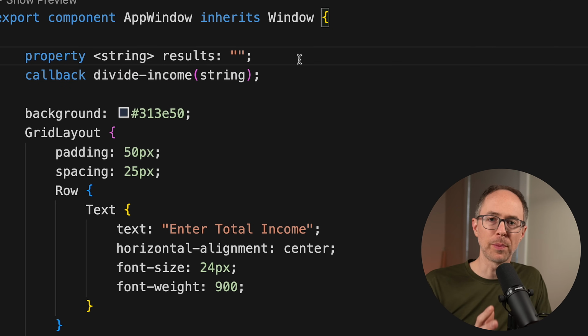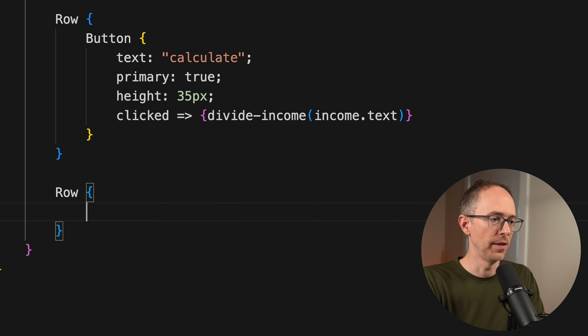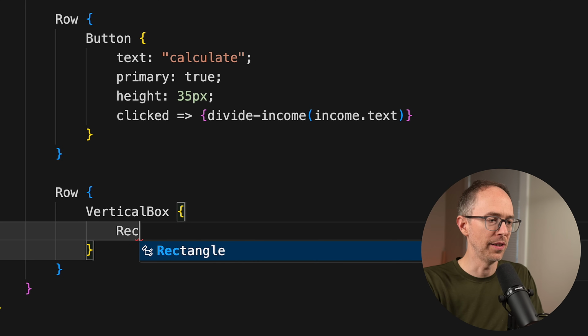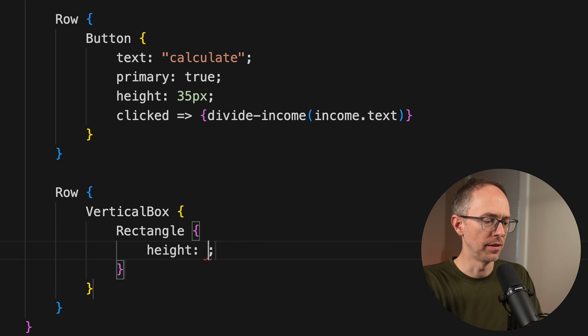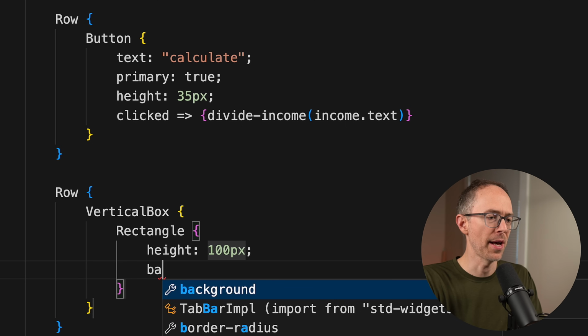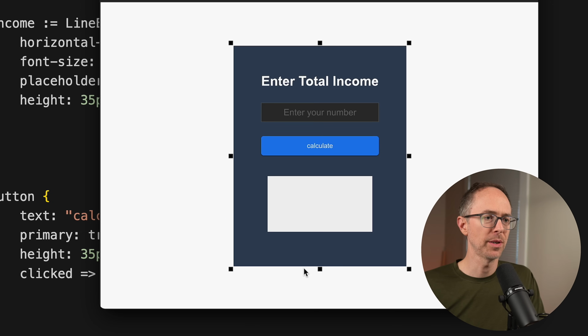So let's create a little place at the bottom to display these results. Let's create a new row, and inside of it, create a vertical box, and in that a rectangle. Let's do a height of 100 pixels, a background of F2F2F2, and that looks pretty good.